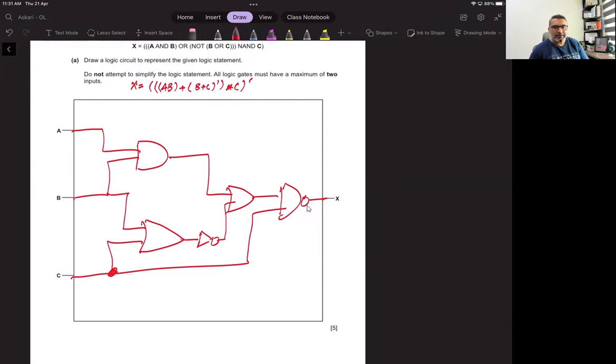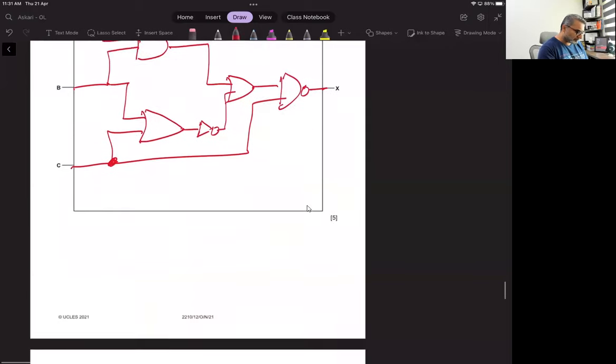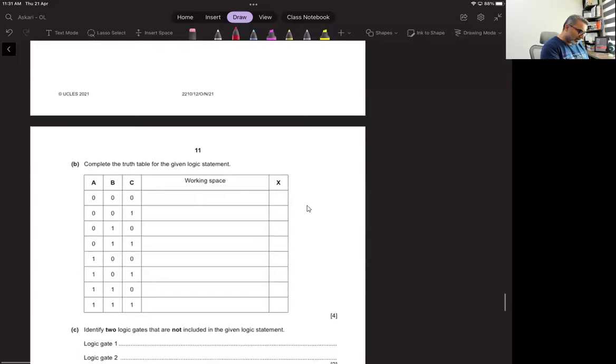All right. Now, AB plus B and C whole not. AB: 0, 0, 0, 0, 1, 1. B plus C whole not: 1, 0, 0, 0, 1, 0, 0, 0.